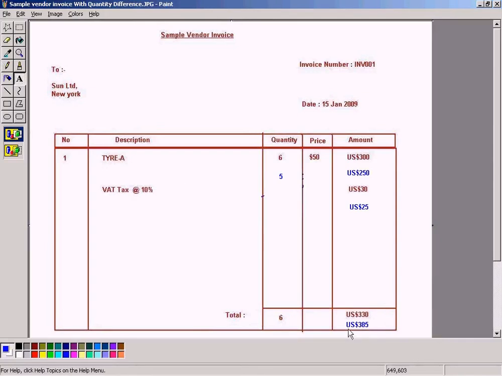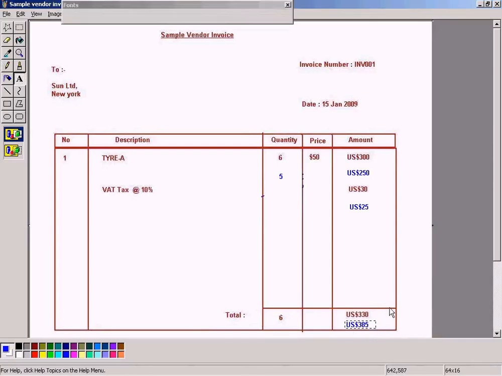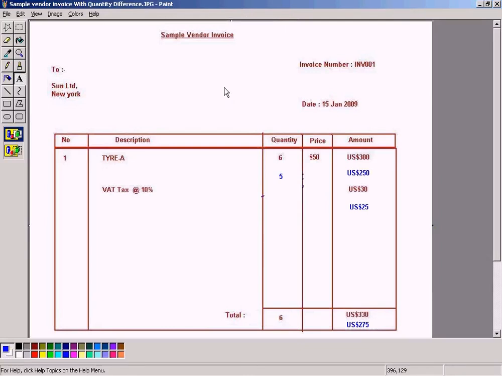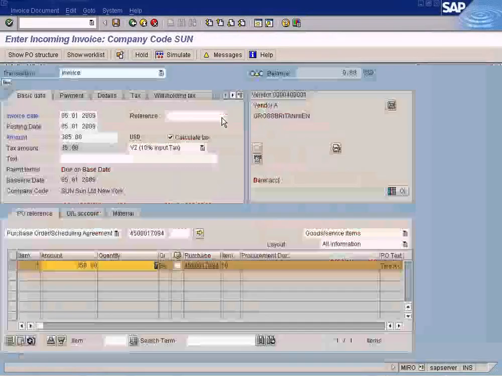Yeah, US 275. Okay, so we can post it now. Let us see what will happen.